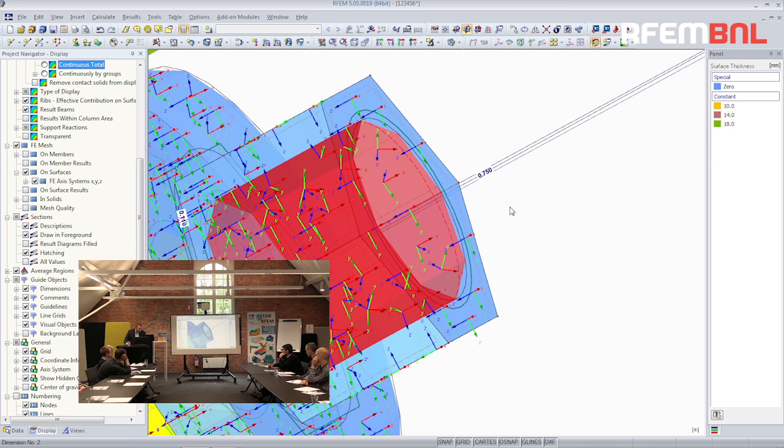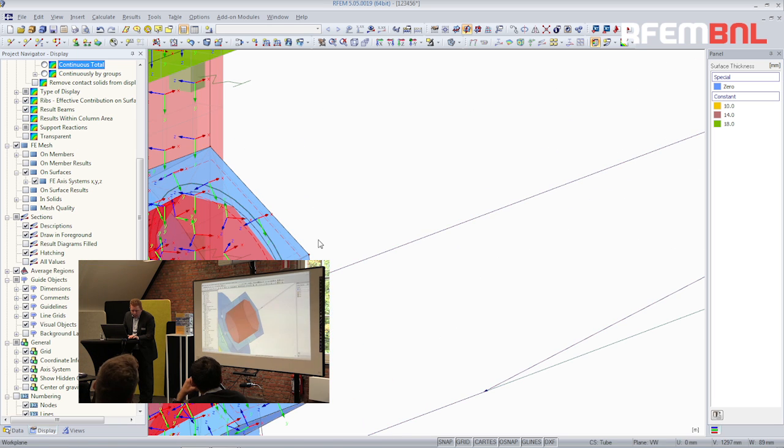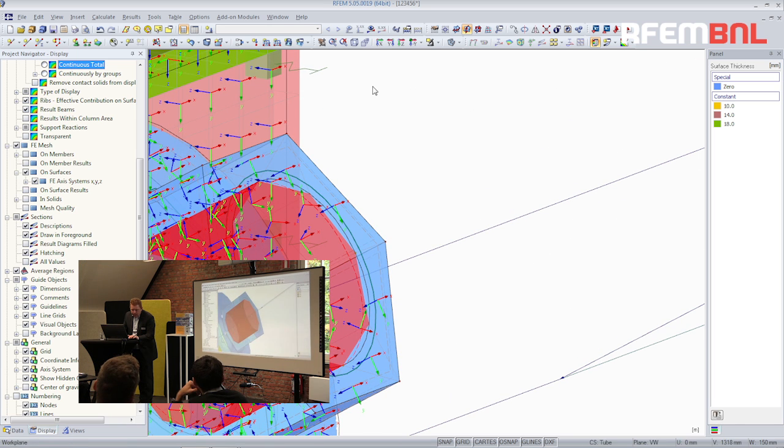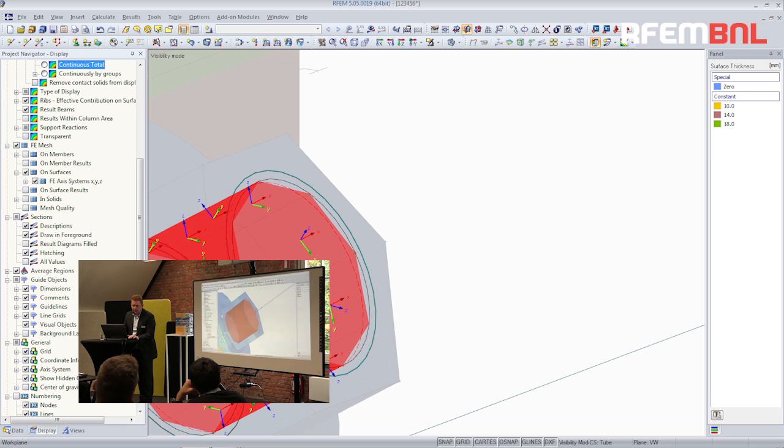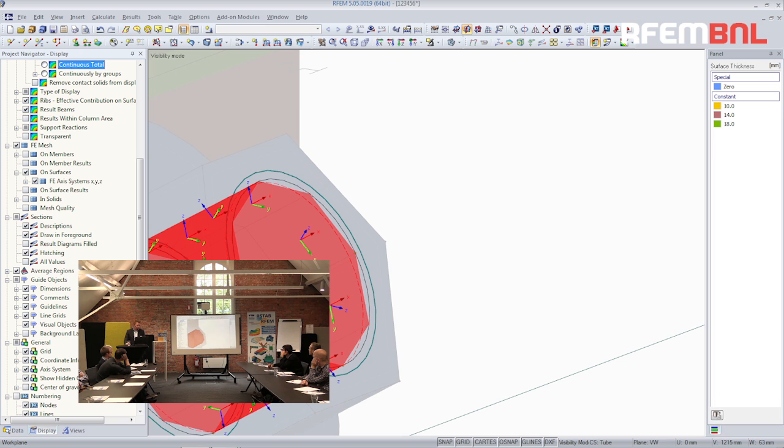You see this again, but you can also go to display mesh and see, after the generation of the mesh, if you look correctly, the local mesh refinement of the finite elements.